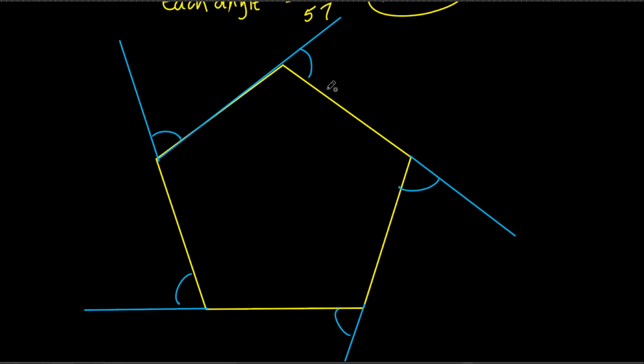Now, this really blows my mind. All the exterior angles, no matter how big the polygon is, always add up to the same exact number. It doesn't matter if it's a triangle. It doesn't matter if you have 5 sides, 10 sides, 100 sides, 1,000 sides. All the exterior angles add up to be the exact same number. And what is that number? The sum of the exterior angles of a polygon.